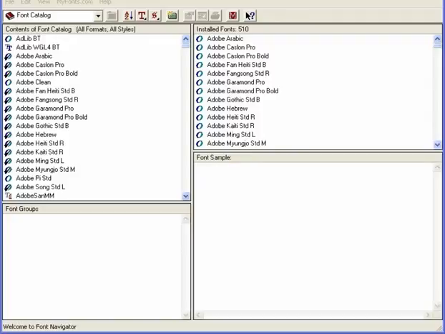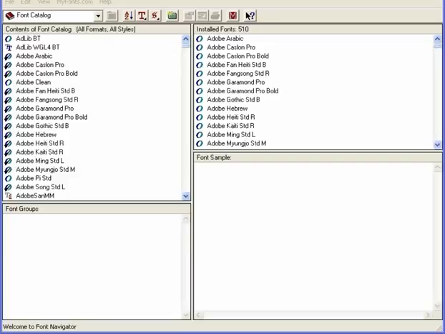The fonts on the left are the fonts that are installed on the hard drive. The fonts in the right hand window are the fonts that are installed into Windows. One note, try to keep this number below 600, because the more fonts you install into Windows, the more memory you use up. I know some people like 900, but 600 is pretty good. I'm sure it's very difficult to use any more than 30 or 40 fonts at a time. And if you know this program really well, you can install and uninstall fonts very quickly.